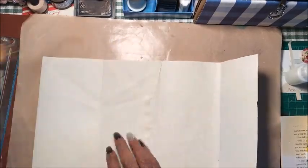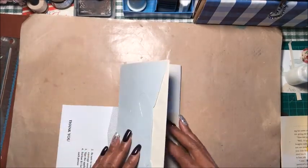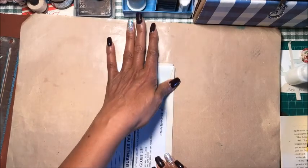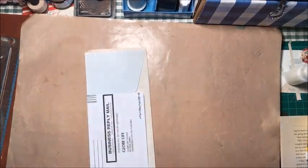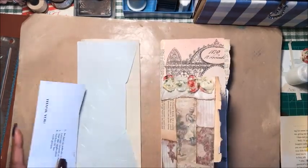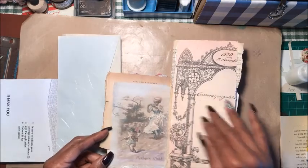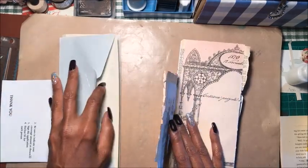Alrighty, and here, like I said, you can add a pocket. So that is what you call a flip-flop journal, ladies. That is your flip-flop journal. And it has to fold good. Okay, so this is the cover right here that you will decorate, this flap. On this one I did not put where you could put a pocket, but you're going to add papers, so this part will be covered up. But just remember this is going to be a pocket.